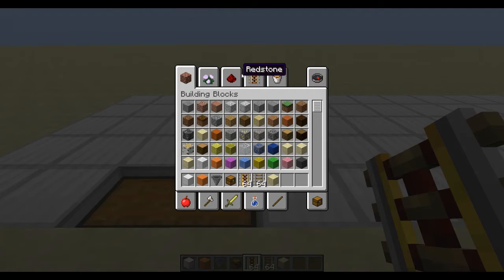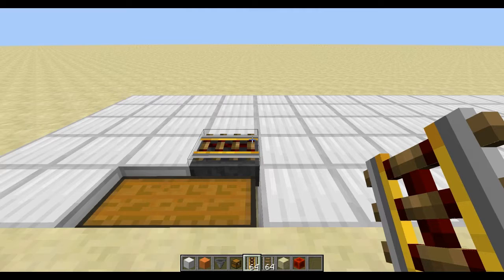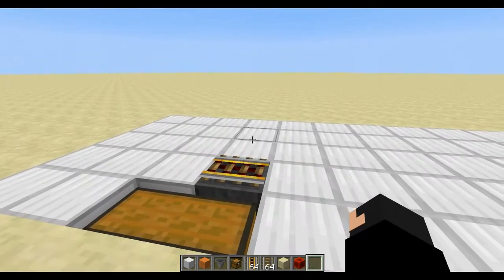You want to grab yourself a lot of redstone. You're going to need repeaters and comparators as well. I don't think you need hoppers. You're going to need normal pistons as well, just as a heads up. I'm not really good at preparing what you need in tutorials. Like I said, I don't do tutorials very often.